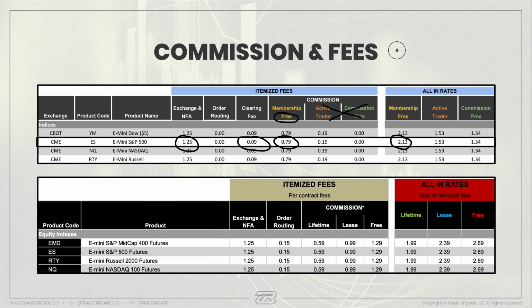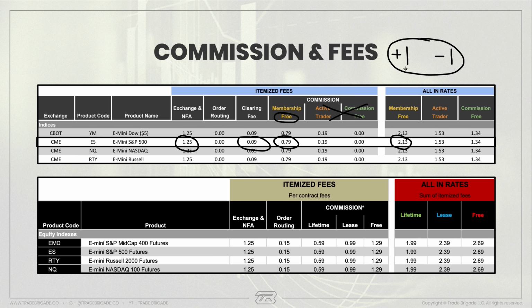Now, a very important note here is that if you decide to buy one contract, you're paying $2.13. If at some point in time you decide to sell that same contract that you just bought, it's going to cost you an additional $2.13. So always clarify with the broker before you sign up about the commission structure, right? Is this per trade or is this round trip, as we'll call it, meaning the full thing here? So always clear that up before you decide who you want to choose as a broker.